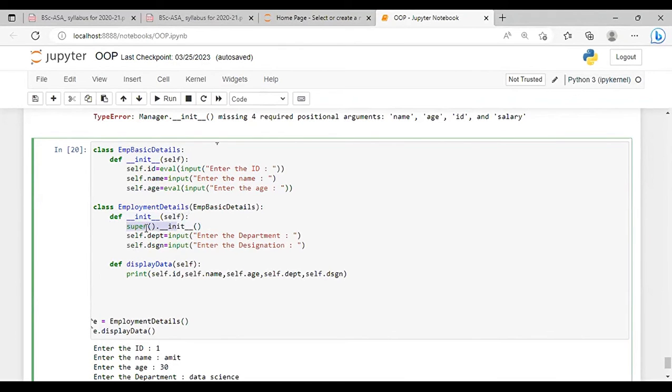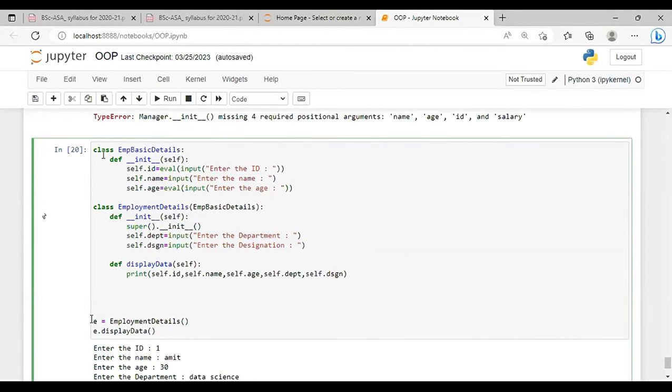What super is doing is calling the constructor of the super class. Super means its parent. Which one is the parent of this particular class? Basic details. So it will come here, execute this entire function, and come back to the place where it called, and it will start accepting the rest of the details. Suppose we haven't written this constructor here in the child, then it will automatically call which constructor? The parent's constructor. Understood?